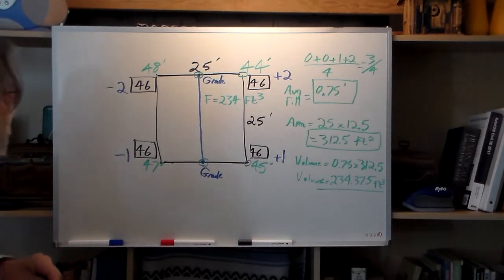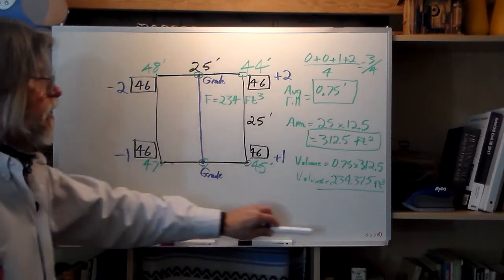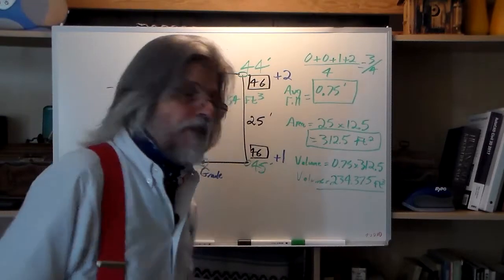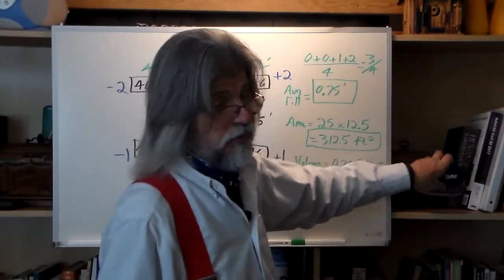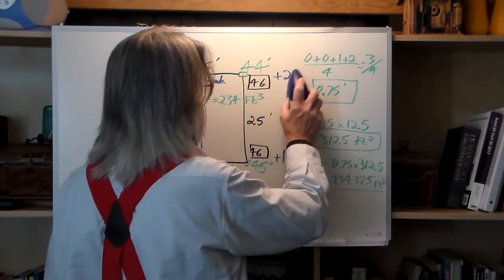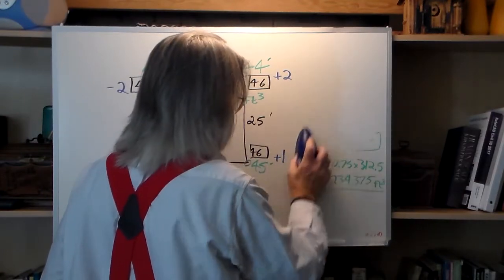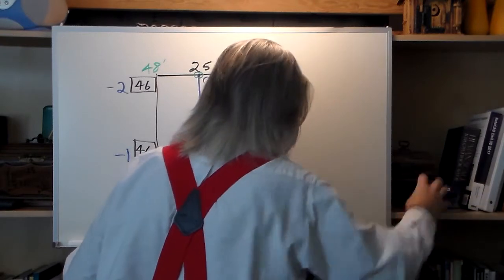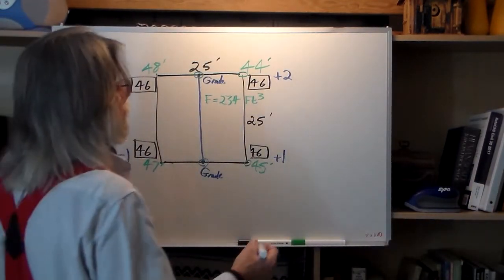Well, now we've got to do the cut side. To do the cut side, we're basically going to do the same mathematics we did the last time. It's going to be a little kind of superfluous because in this case, I believe, just looking at it, it's probably going to be identical. Once again, because we just make these things up on the fly. We'll do our cut side and see how it goes.